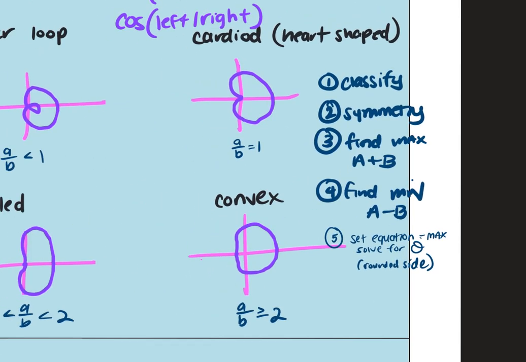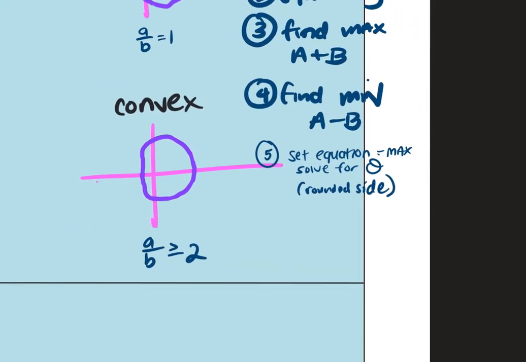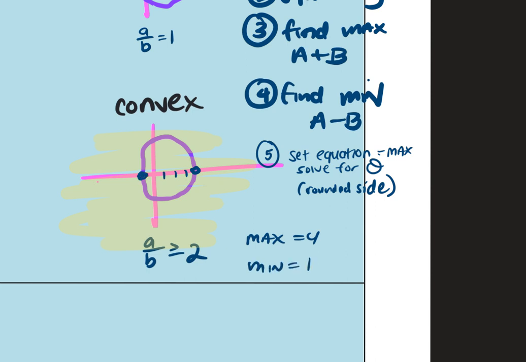So if you look at the graphs that are drawn, let's just say I did this with the convex one, I would have gotten my max, maybe it's 4. I would have added the 2, 1, 2, 3, 4. I would plot my point there. I would figure out where it exists. This would be at 0, and I plot that point. And then let's say your min was 1. I know that happens opposite, so that's going to be where my right and my left is. This would have symmetry to the polar axis, so I would plug in points from the top of my graph, and then I would reflect it over to the bottom of your graph.